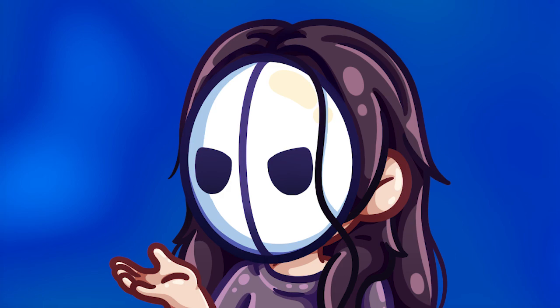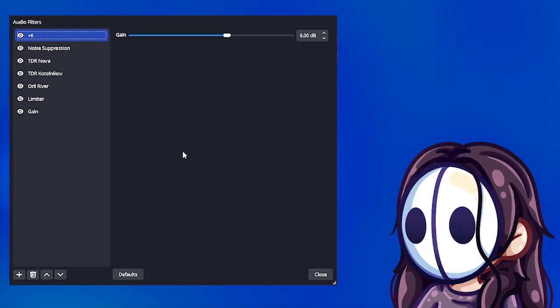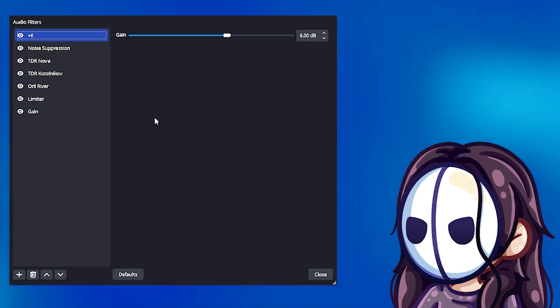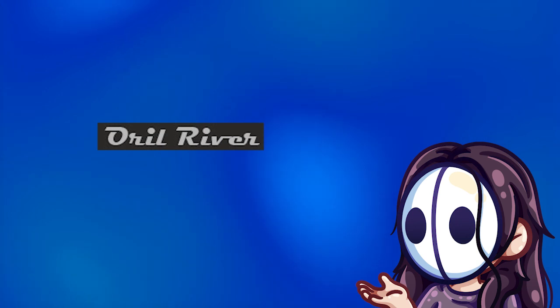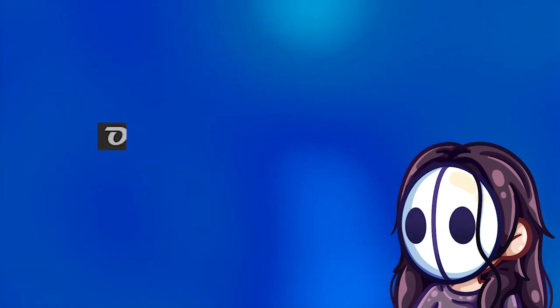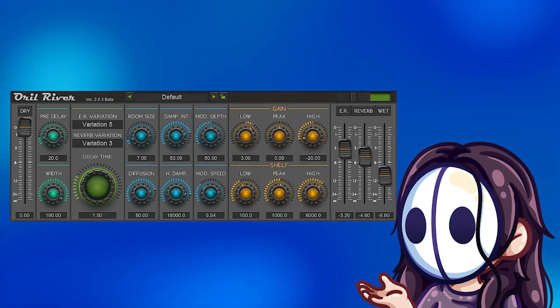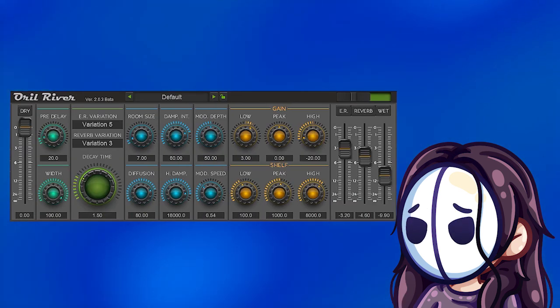Now we're gonna start off with the Reverb Effect. Here's the effects chain right here, all the filters in a row. If you watch the other video on the basics of how to set your audio in OBS, you'll see a lot of familiar stuff, but we're not actually going to show all the things in the effects chain right here. We're just going to show the important one, the Reverb River. Anyway, here are my settings. Oh my god, there's so much. Okay, chill out. I'll walk you through it.